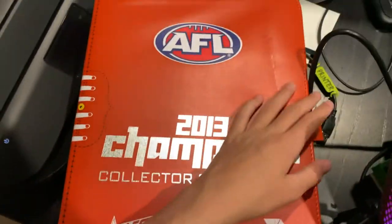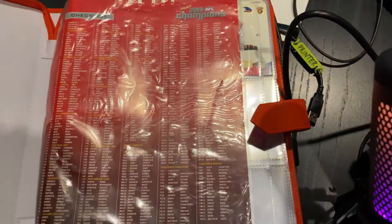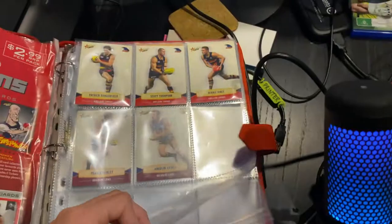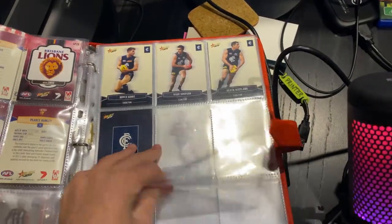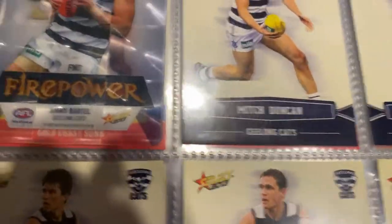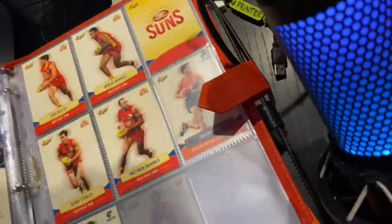The 2013 Select album — this was the 2013 Champions, not in great conditioning as you can see. Here are the cards. I won't go through too much of them, mostly just commons. But firepower — how rare were they? I'd say one in every 12. That was a Firepower Mirror, which are one in 18, so that's actually the rarest card you could pull — the Firepower Jimmy Bartell.